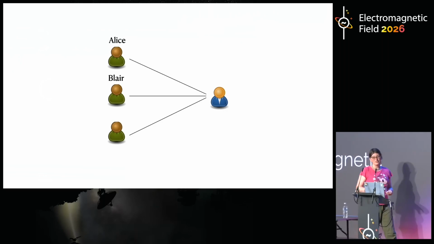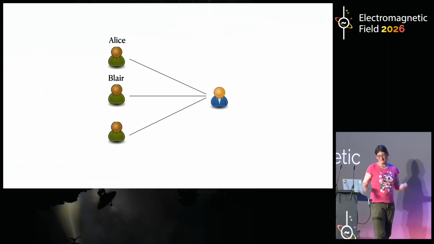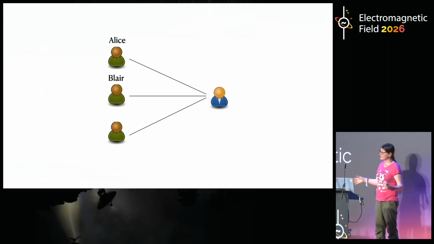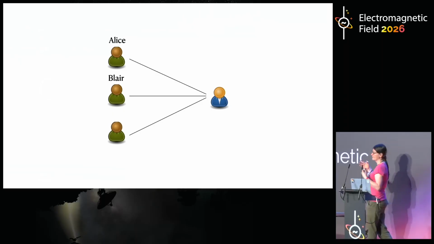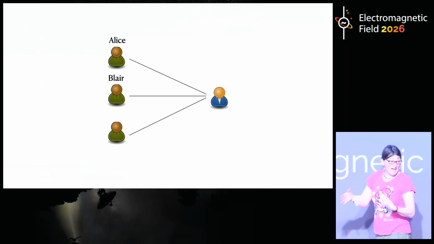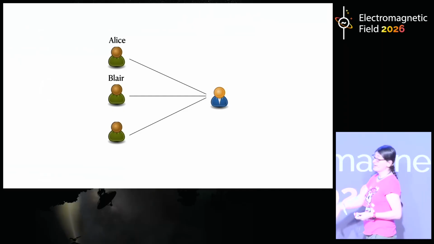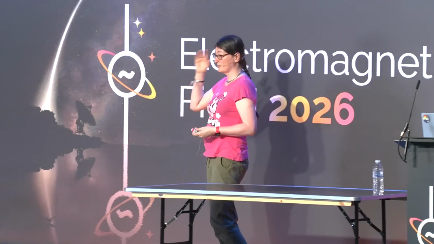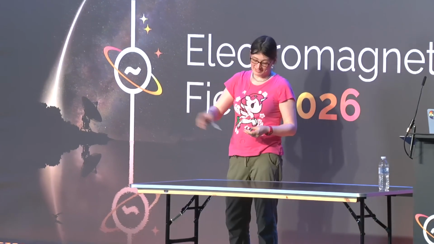So assume that we have two students in the class. One is called Alice and the other one is called Blair. And Alice knows that Blair is in their class and wants to send a message to Blair. And the teacher will gladly forward this. So what Alice does, Alice just has one pneumatic tube. Alice can just say, I have a message to Blair, and send it out.